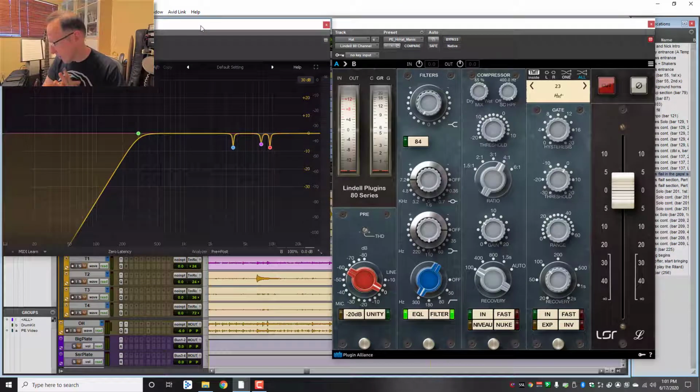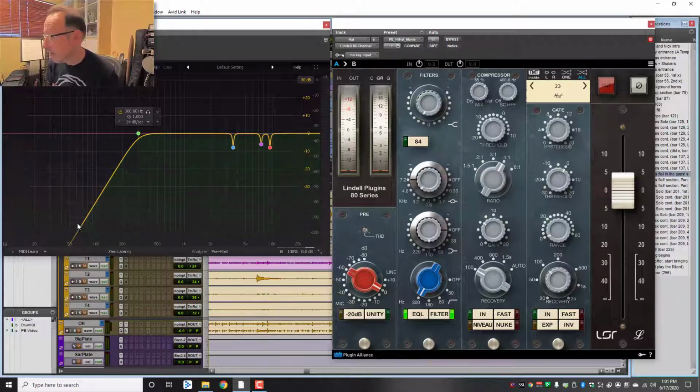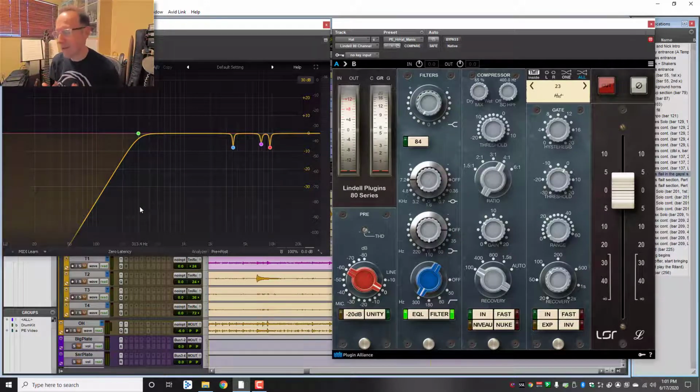As far as shelving on the FabFilter, I'm doing a low shelf at 300 coming out of the Neve. And the cool thing about this plugin is I can pick the 8080 series, which has a couple of EQ features that are a little different. If I hit the 84, then I get a couple extra things. I liked the sound of this particular version of the channel strip, and it's just a toggle, which is awesome. So I've got a low shelf at 300 hertz, and then I also have a low shelf at 300 hertz here, so I'm kind of doubling up. You don't have to do that. You can just pick a low shelf, and it's supposed to just do its trick. So it might be redundant there, but whatever.